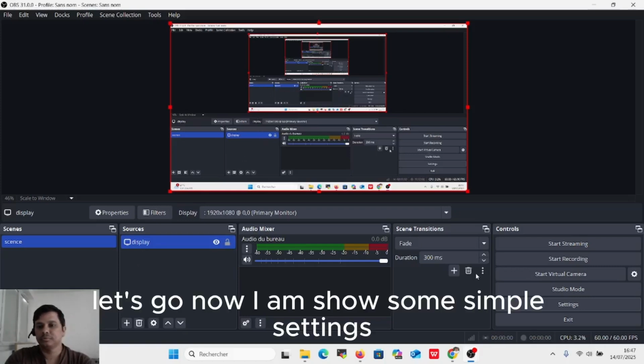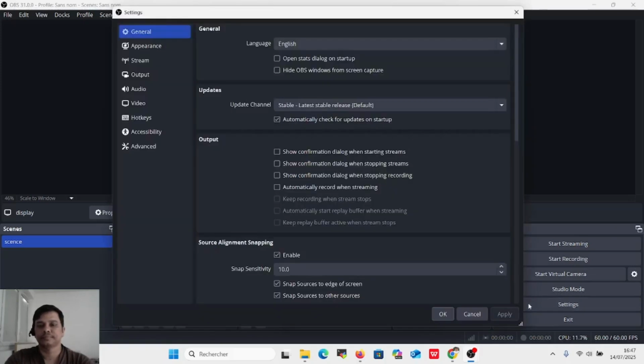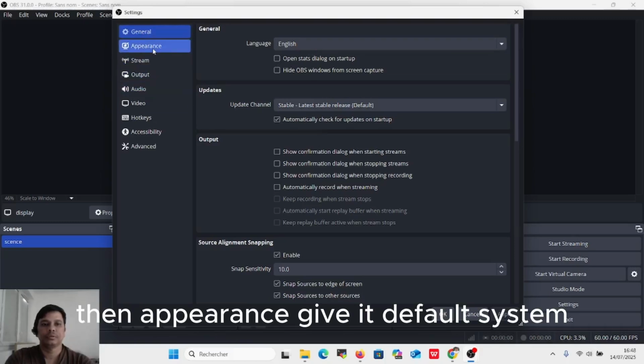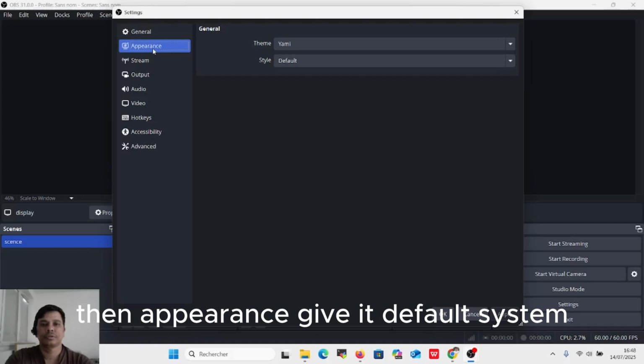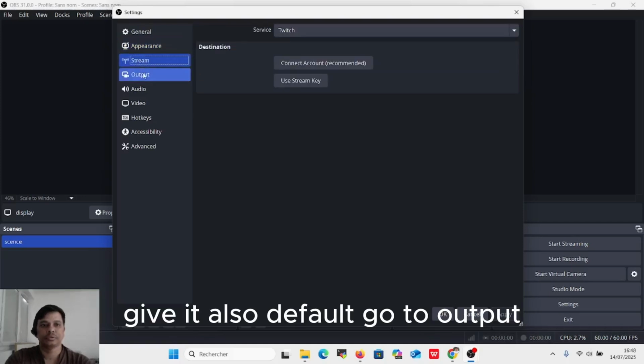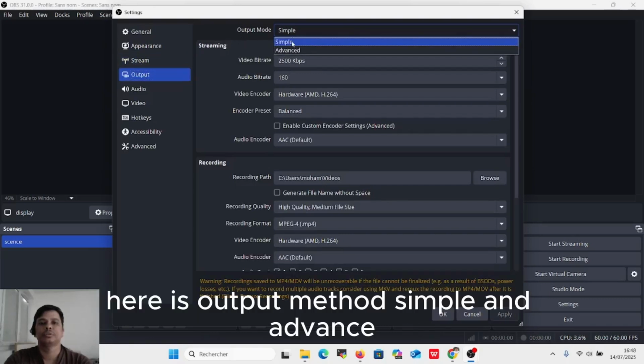let's go. Now I will show some simple settings. Click on settings. In general, you can change your language for OBS. Then appearance, keep it default. Stream, keep it also default. Go to output. Here is the output method, simple and advanced.